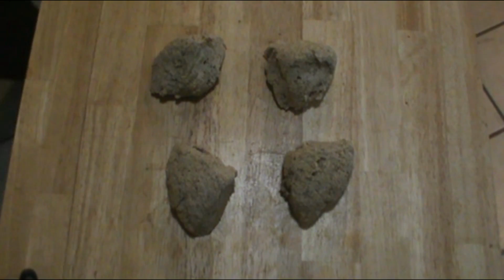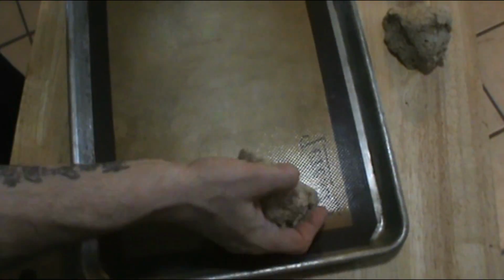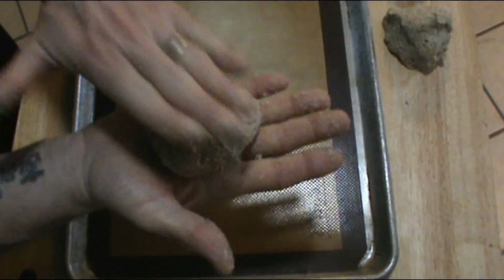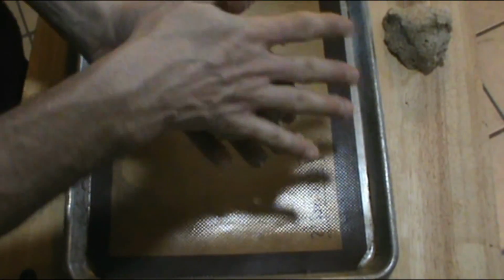Okay, next what we want to do is shape them into buns. Let me remove them so you can see me do it. We're going to shape them into buns with our hands. I'm going to make it into a ball shape, flat circle kind of a, right?